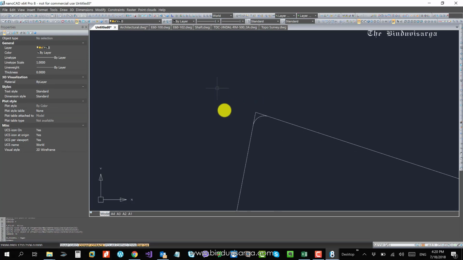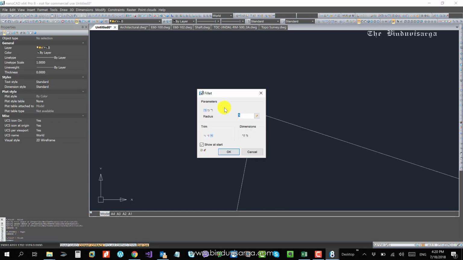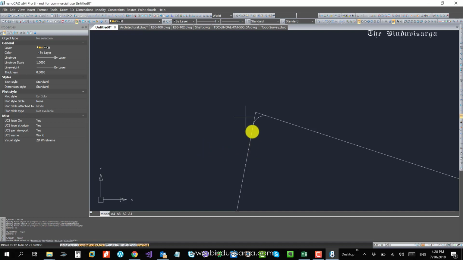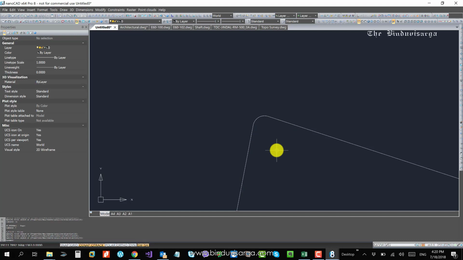so this is the fillet. These portions are coming because I chose that way. I want the fillet to stay this way, so I can choose this and say fillet, so the extended part will be removed.